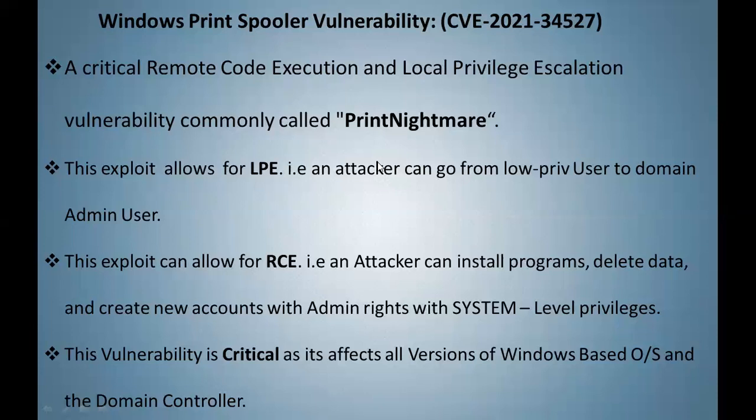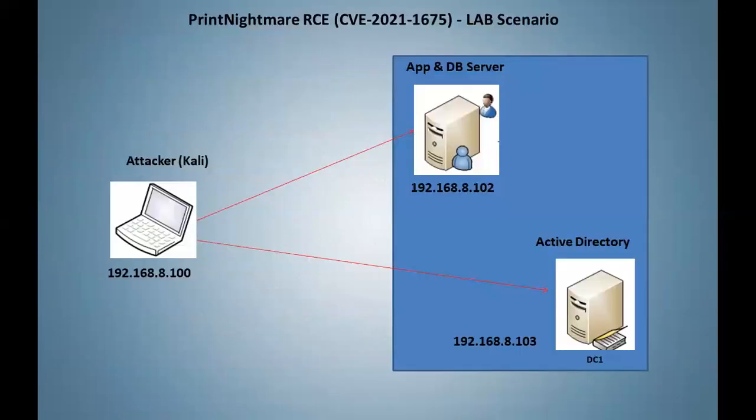This is how our lab scenario looks. We have an attacker machine, an application server, and an Active Directory. Our target today will not be the Active Directory. We'll be looking at how we can exploit a remote application server. First of all, our goal is to scan to see what endpoint, what machine on our network is vulnerable, then how we can exploit that vulnerability. Just a minute, then we'll go on to our lab.